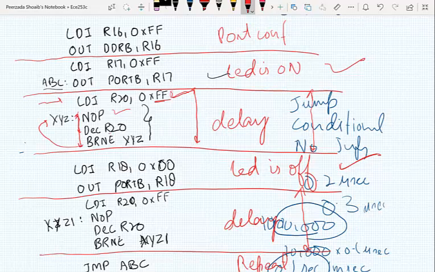So what will be the approximate total time delay, assuming that each of these instructions takes only one machine cycle, and also assuming that we have a 10 megahertz crystal connected to our microcontroller, and that gives 0.1 microsecond machine cycles. So the total time wasted will be 0.1 multiplied by 3, because we have 3 instructions, multiplied by the total number of times these 3 instructions will be executed. That is 255.